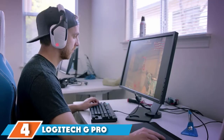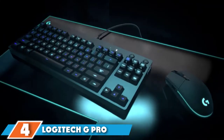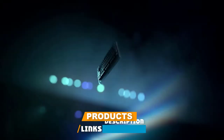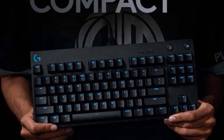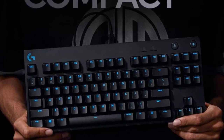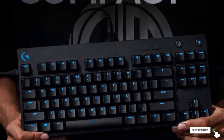At number four we have the Logitech G Pro Mechanical Gaming Keyboard. The G Pro should be a top choice for gamers, as it offers key switches that deliver an audible and tactile click for a solid, secure keypress. The compact design takes up less desk space, though it's better suited for gamers than all-around typists. Of course, the G Pro also offers flashy lighting and the ability to customize keys at this price point.